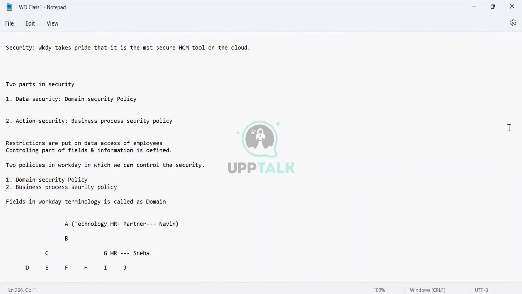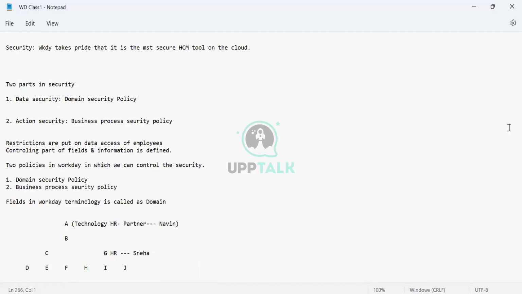You might start getting an error or that column would come as blank for you, because you don't have access on that field. And those accesses are controlled through a policy which is called domain security policy. And it works on the data side of Workday.